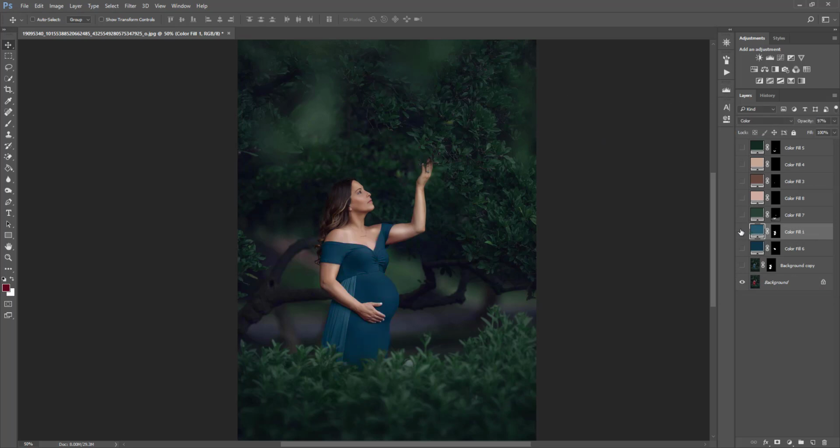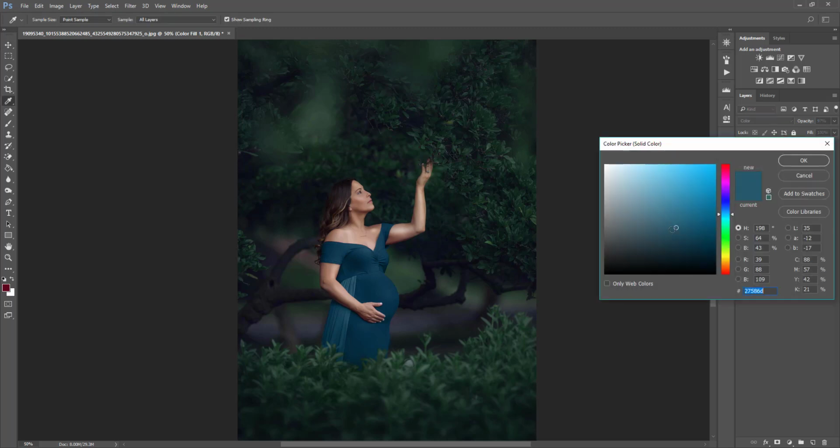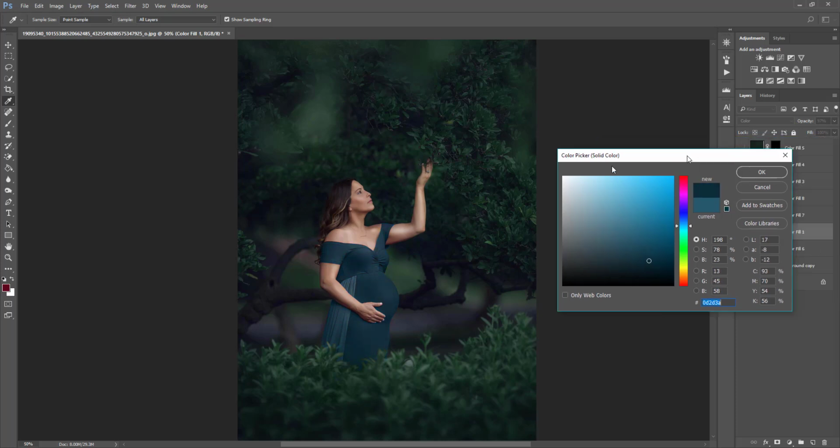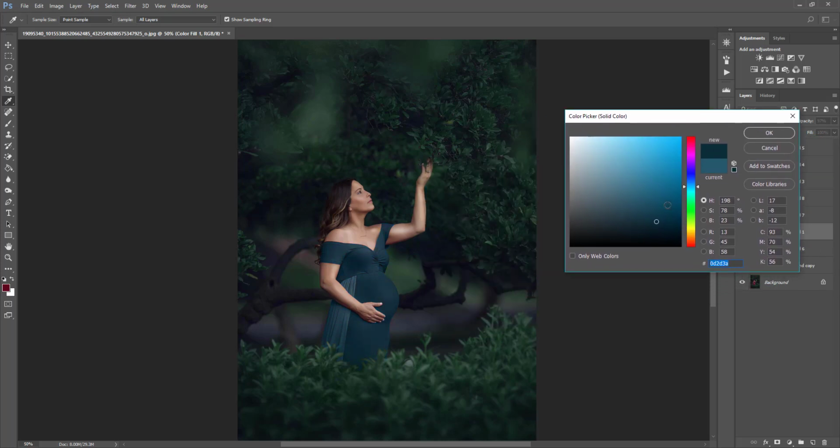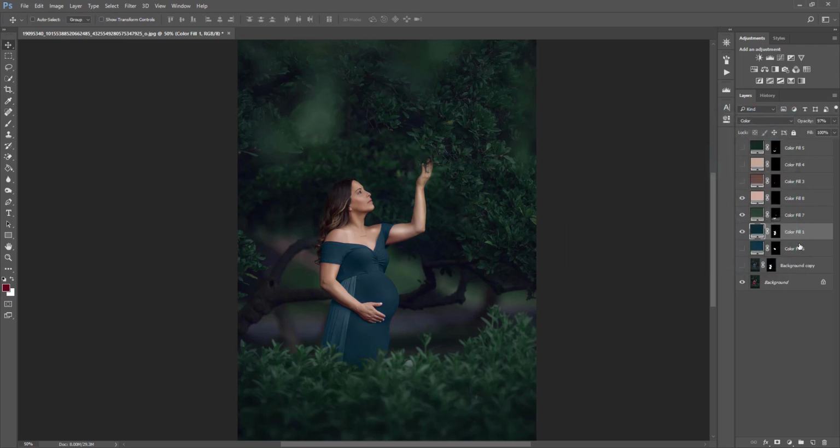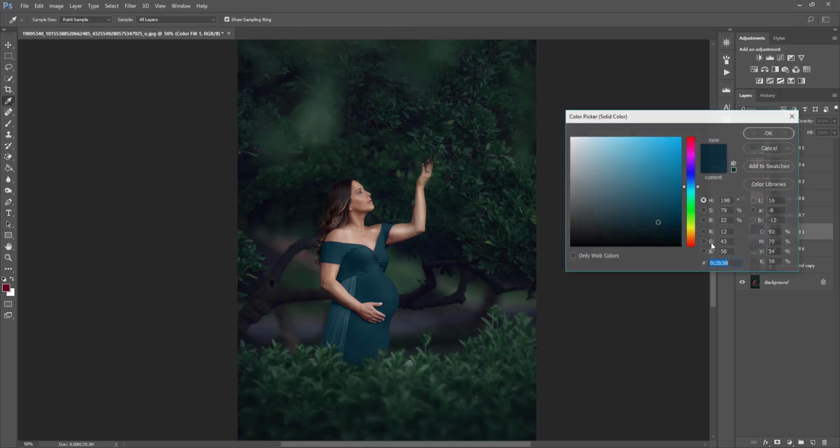So we have our before and after and changing the color. Now really quick, I want to go over, I don't remember if I went over this already, but when you double click in here, again you don't want to select a color that's way up here a lot of times, so you want to select down here usually. Now I've lowered the opacity. So you really got to play around in here and see what works.